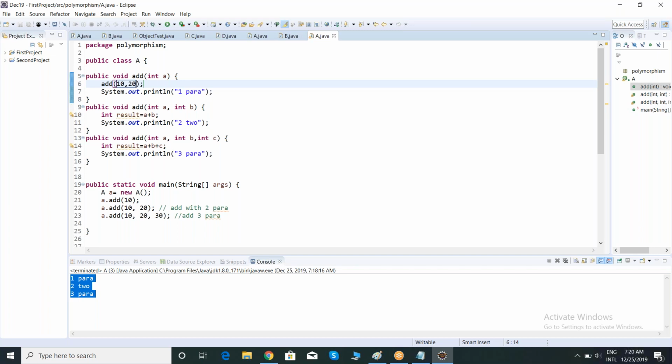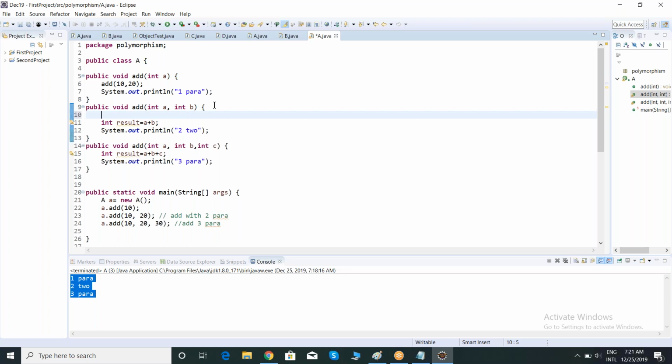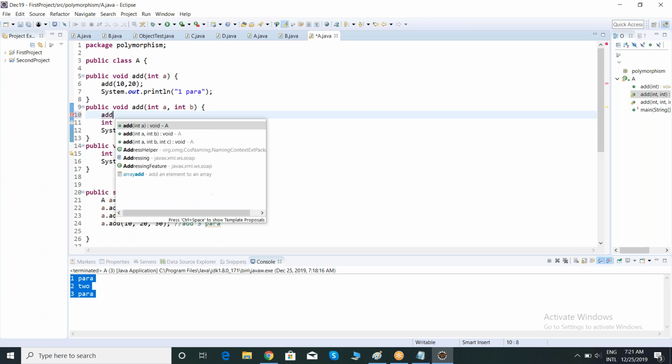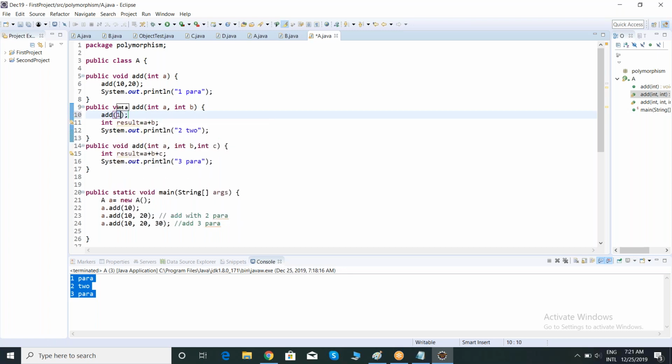Clear, right? I am trying to call the add method which is having a double parameter inside a single parameter. Inside the double parameter, I'd like to call the add method which is having triple parameter. Now this time we have to pass three parameters.